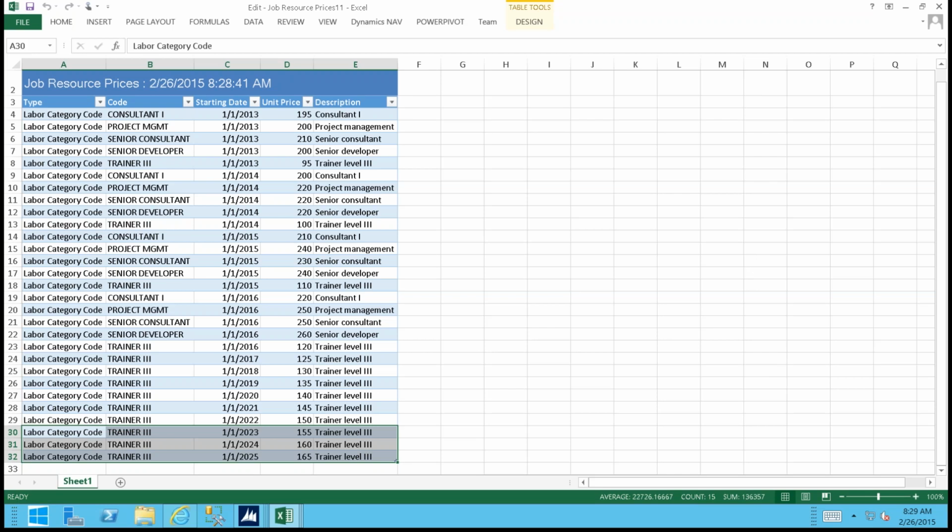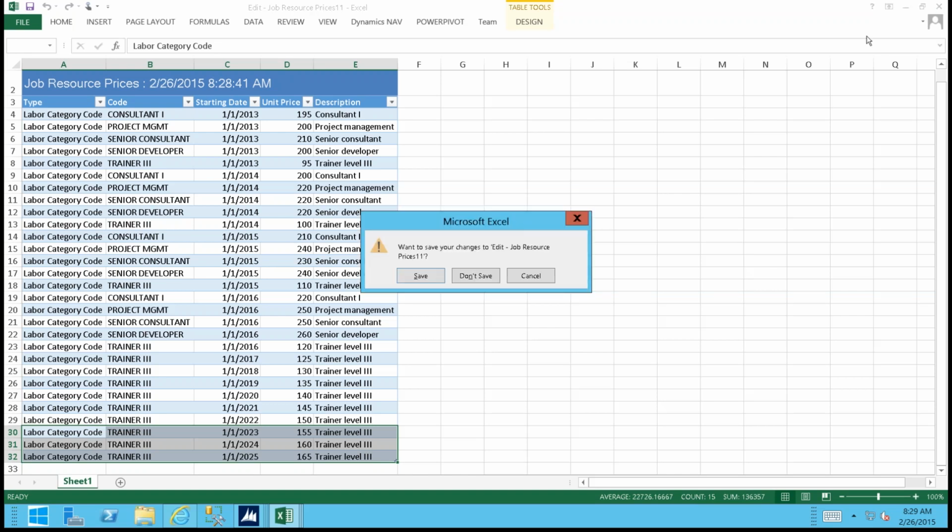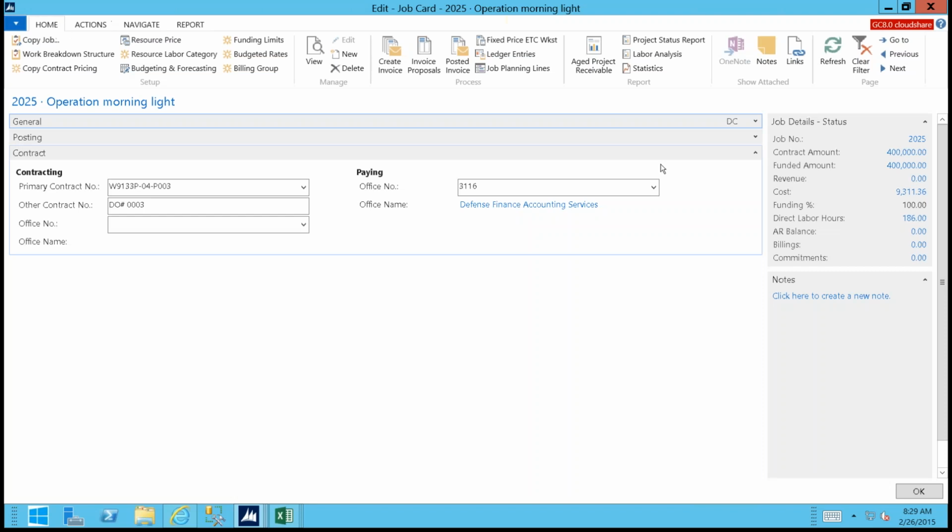And then there's a question about the Service Contract Act, but not Davis-Bacon. We do support Davis-Bacon. One of the things that I didn't talk about was that the system actually gives you the ability to hide and show fields. So not every field is shown on my data entry form.